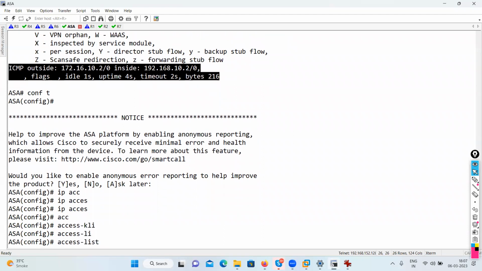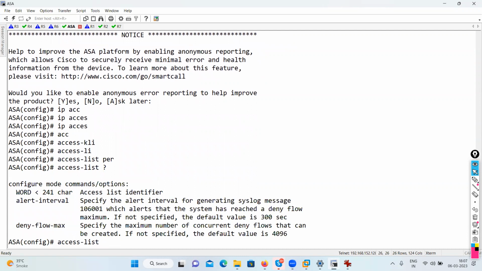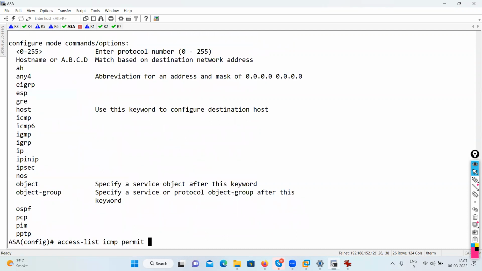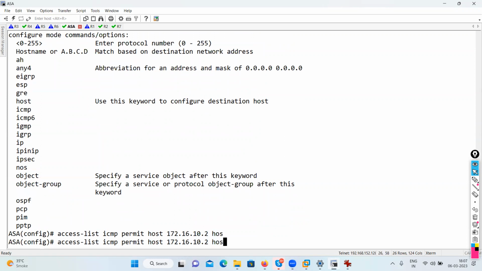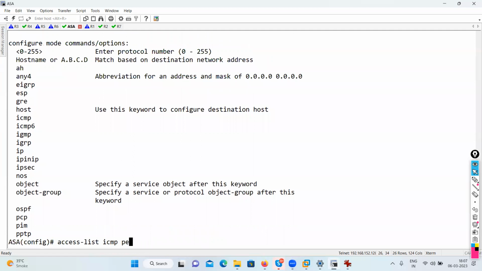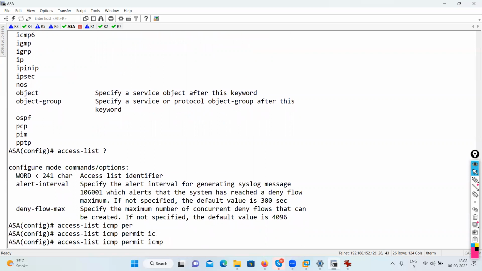Access list, permit, access list some number, or you can give a name.